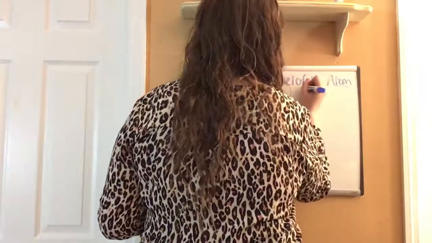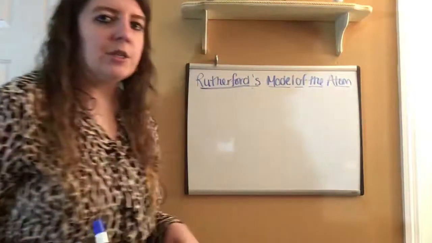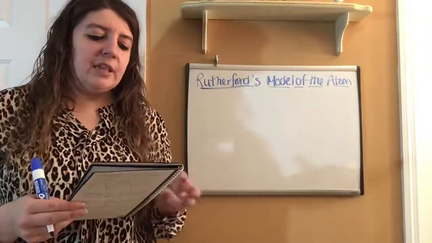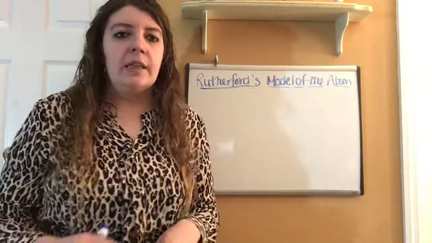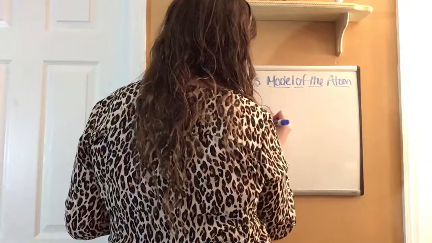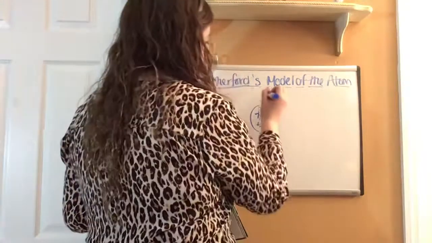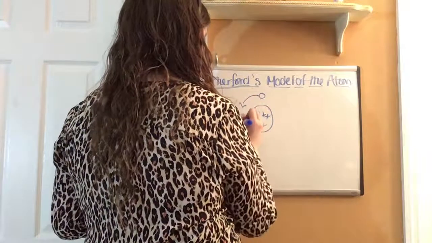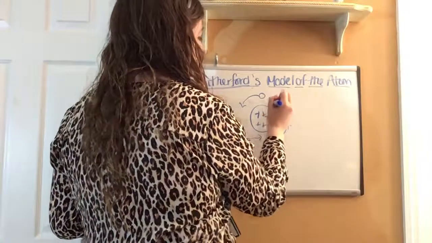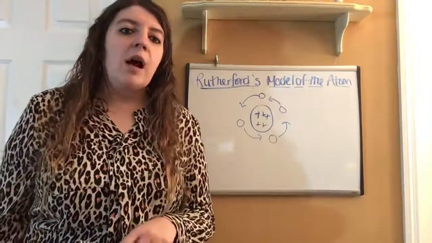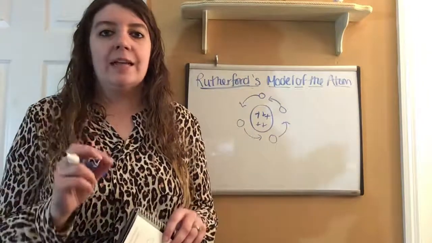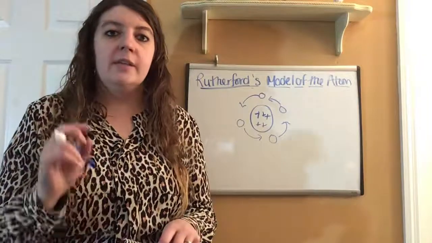After he did his gold foil experiment, which his assistants actually did, but he still takes the credit, he theorized that the electrons travel around the nucleus. Okay, so my nucleus is positively charged, right? And my electrons would travel as such. There are some problems with this theory. What is the biggest problem? Likes attract unlikes. So, negative wants to go to positive.